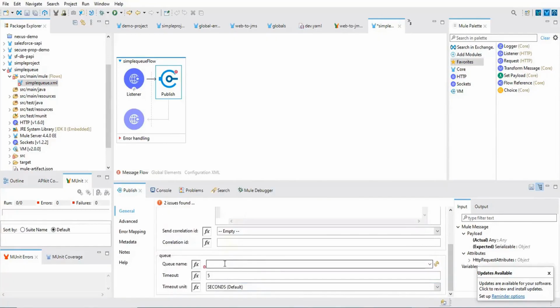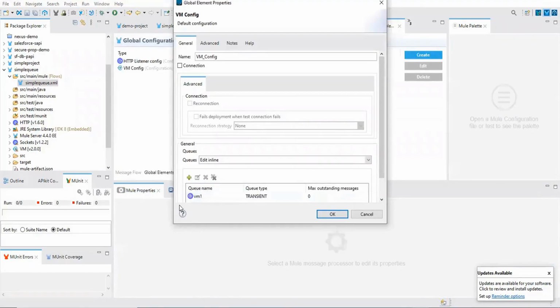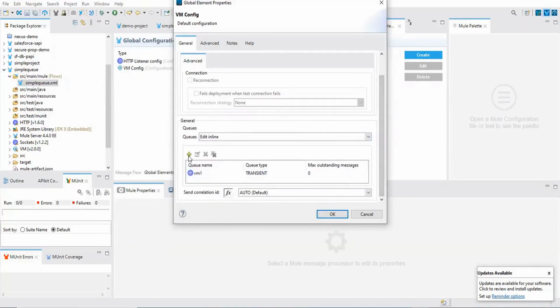Next thing is a queue name to which queue you want to publish. I want to publish to the queue called VM1. That is what I created in the connector configuration. In the connector configuration, you can create multiple queues.